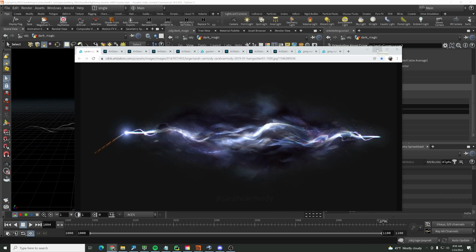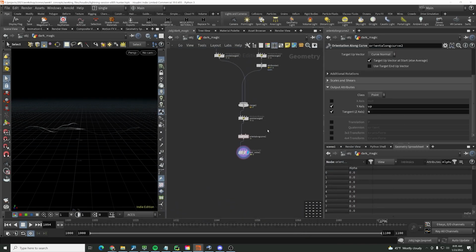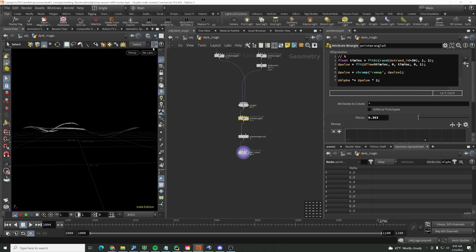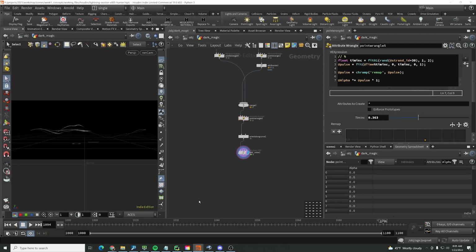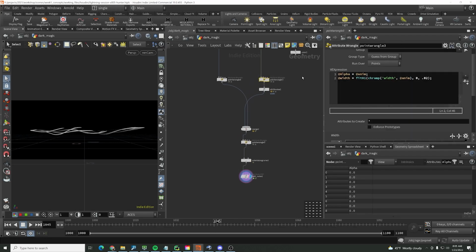I think overall these lines could be thicker. So let's just make this like double. Cool. And so let's go ahead and make our colors. I think that'll be a good thing to do.